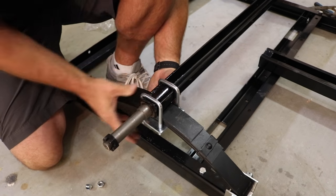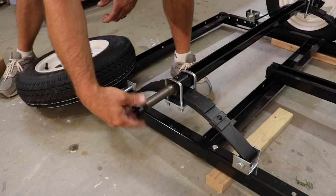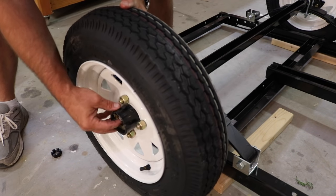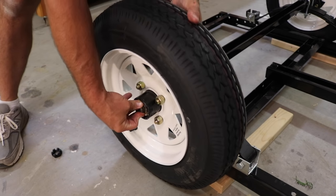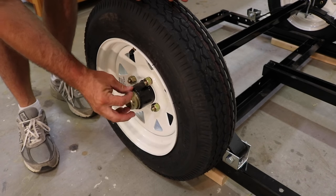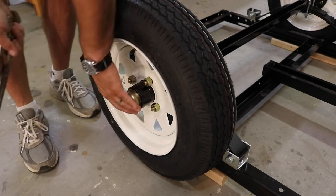After I got the axle set in place and attached to the leaf springs, it was now time to add the wheels, and this was pretty simple. I simply removed a castle nut from the axle, slipped on the wheel assembly, and then replaced the castle nut. I did not show adding a retaining pin, which is pretty important in case you have a kit like this.